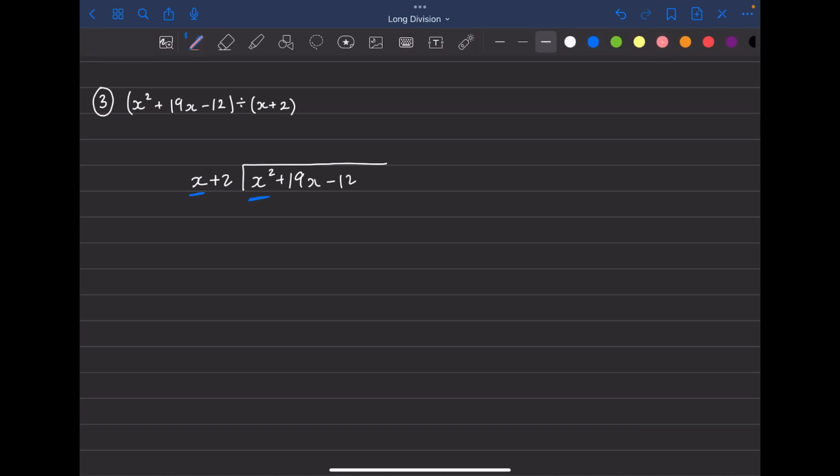It's the exact same thing as any of the other questions we did, but x times x is equal to x squared. So we're going to write x on top. And now let's multiply with what we have. So let's expand this x to the x and to the 2. X times x first is equal to x squared. And then x times 2 is plus 2x.